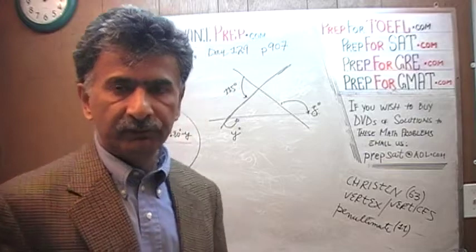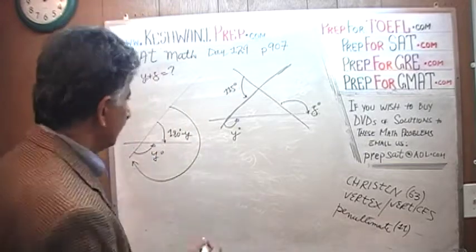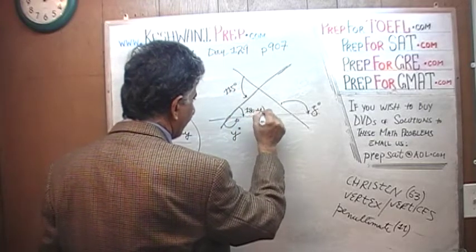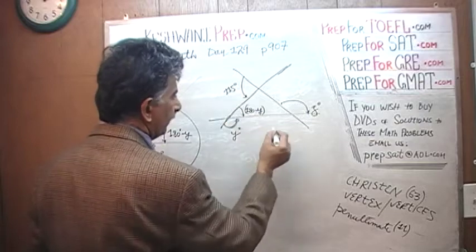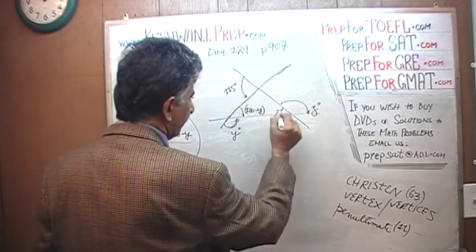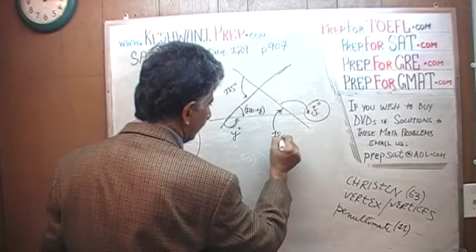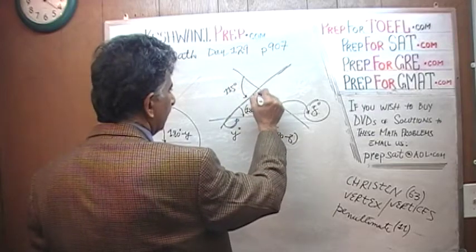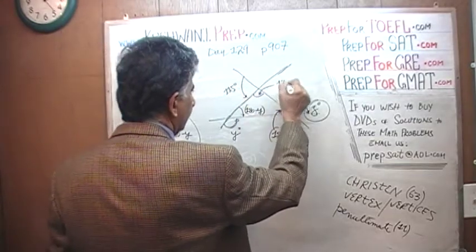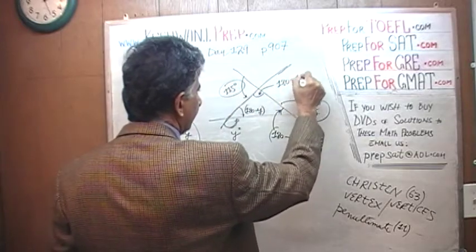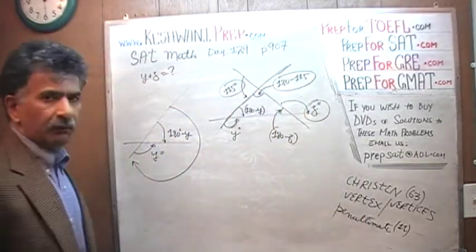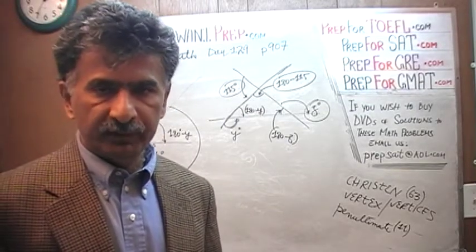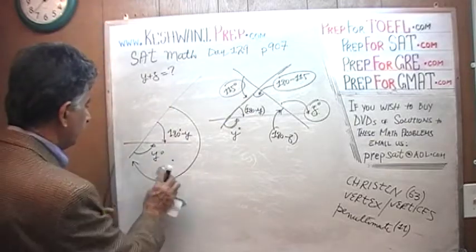A straight line always makes 180 degrees, which means this part right here is 180 minus y, because of the fact that this is y. Similarly, this angle that we see here, since this is z, the inside part is 180 minus z. And finally, this angle that we see here is simply 180 minus 115. And what do we know about the sum of the angles in a triangle? The sum of the angles in a triangle always adds up to 180. So now we can add up all three angles.